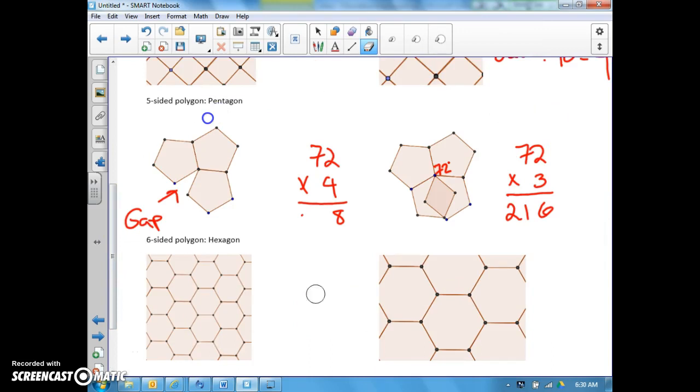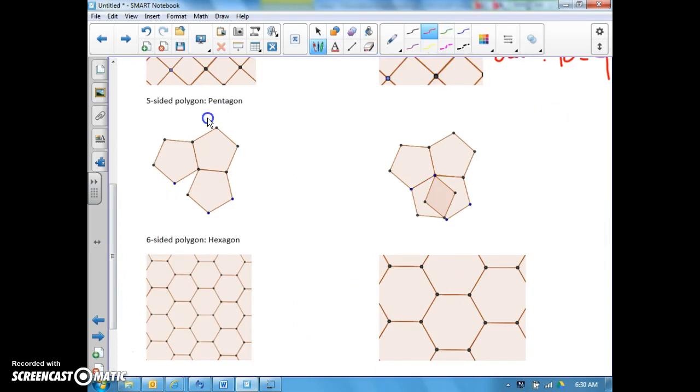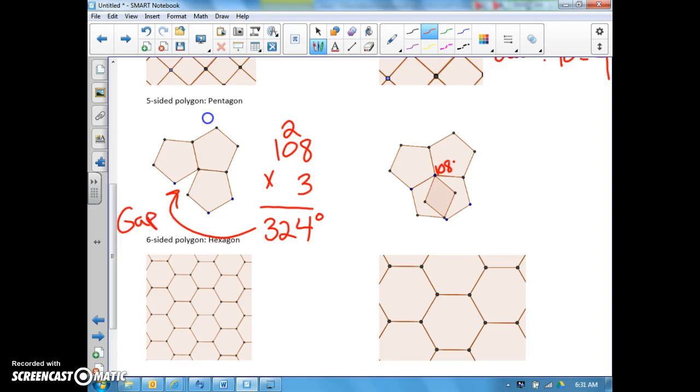Now let's look at another example, the pentagon. Our pentagon has 108 degrees at each vertex. Now, I know y'all haven't learned about why that happens yet, but we will in a later unit. Just know for now that it has 108 degrees at each vertex. So, if I look at this example here where I try to fit 3 of them together, let me see how many degrees will be meeting at that one vertex. 3 times 8 is 24. I get 324 degrees. Well, clearly that's not 360, which explains why we have a gap here. So it's not a tessellation.